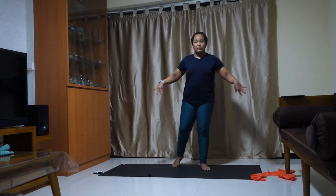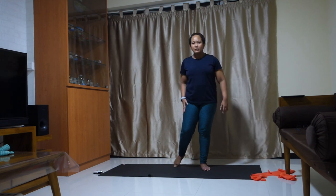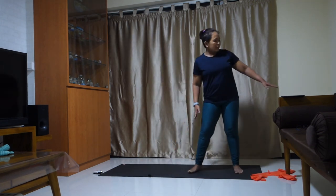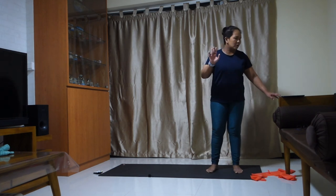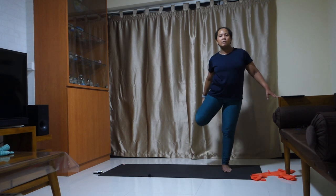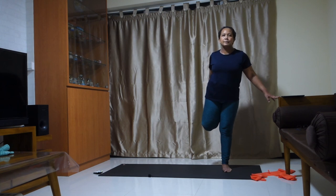Alright, we're going to stretch out, especially your arms. But before that, whatever we do, you still need to stretch your whole body. Find the balance. Today my balance is really not okay. So find something to hold: a chair, table, family member, wall, windowsill. Stretch it out right here.